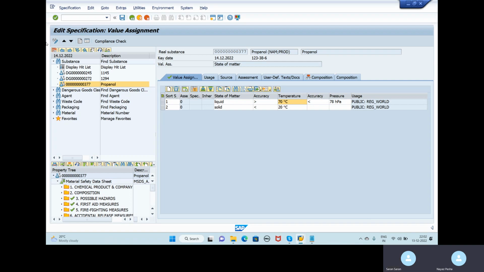So that chemist will share the information because one person will not know everything. He will not know all the first aid measures or all the firefighting measures. He has to first collect the data, then he has to create the specification. Maybe he has to take help from the chemist or any other person, but he has to first collect the data, then he can create it in specifications.